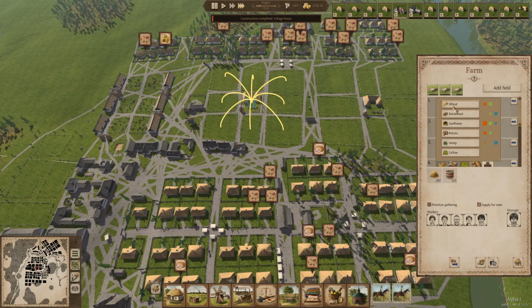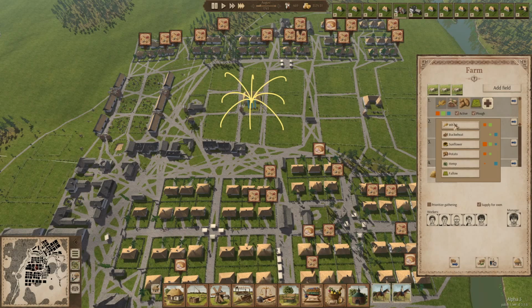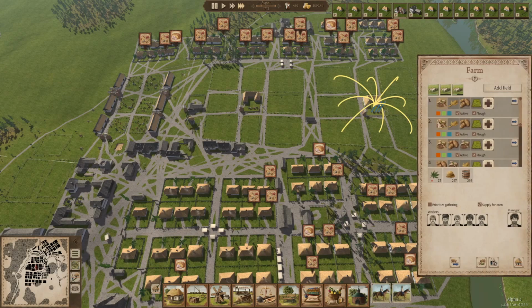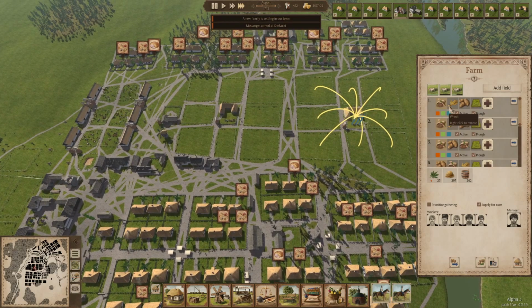So we'll do wheat, buckwheat, potato, and we'll do you wheat, buckwheat, potato. And then we'll do the same here. So we're going to have 2 fields out next year, but it means that the follow-on for the year after will be fine.